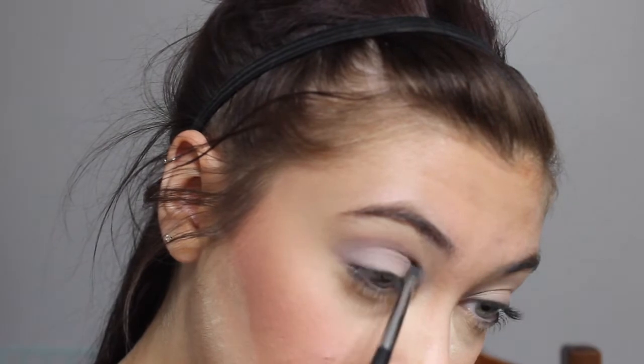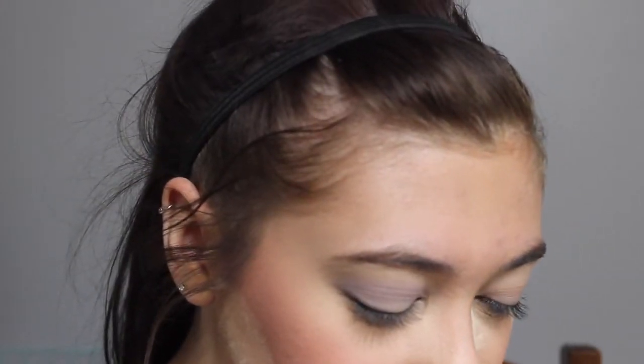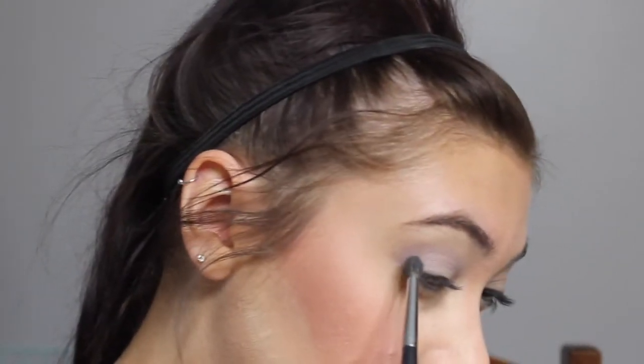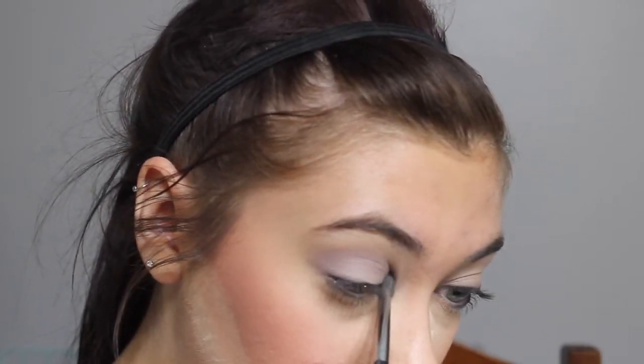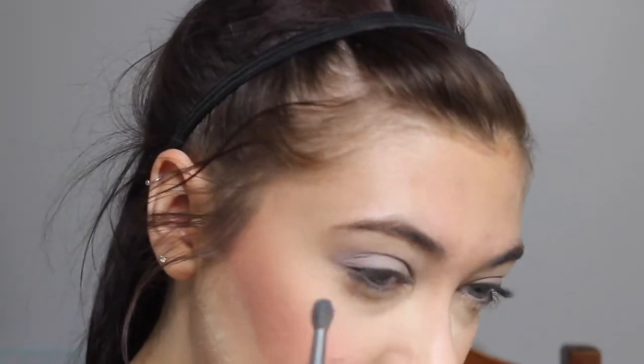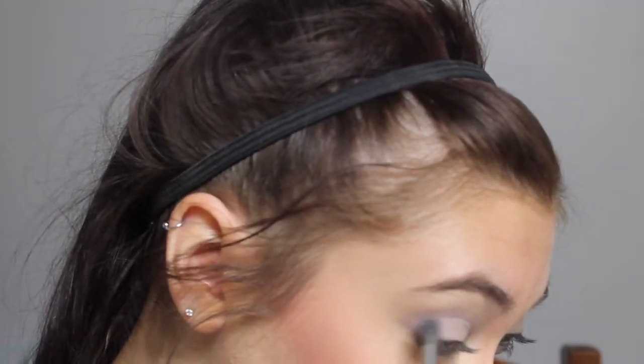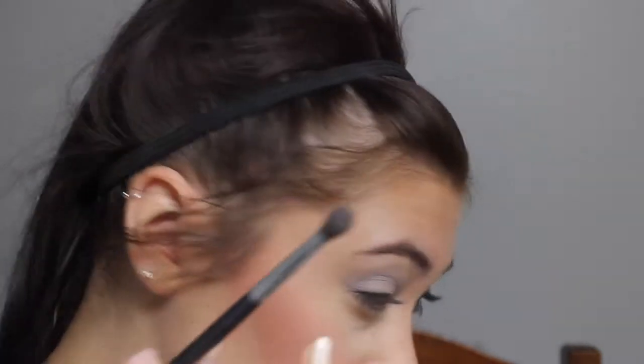It's blending out very nicely, I will say. I thought it was going to be a little bit more, in the pan, it looks like a really pretty, hushed pink. Does that make sense? But on the eye, it's honestly just kind of a gray. Wasn't really expecting that, but I don't hate it either. It's just not what I thought it was going to be. I think that it looks a little bit different in the pan than it does on my actual lid. Okay, so I'm going to do a little bit more of this Hush color because I feel like it is so gray, and I feel like if I add more on, maybe it won't be gray. That doesn't really make sense, but I'm just praying here.